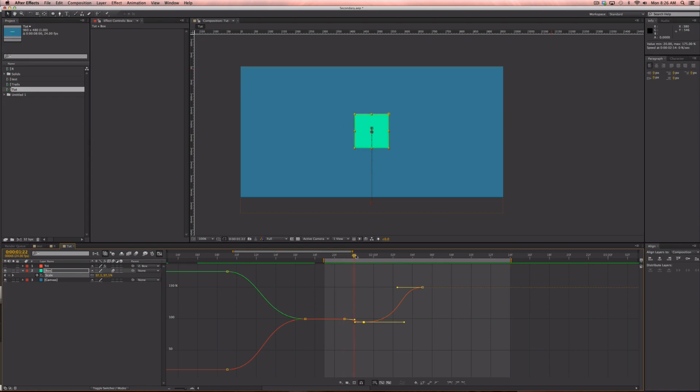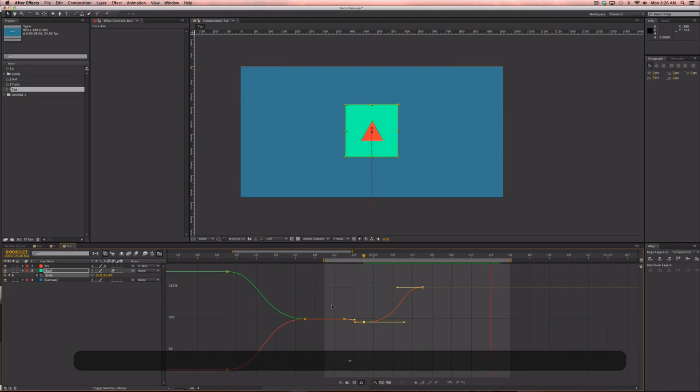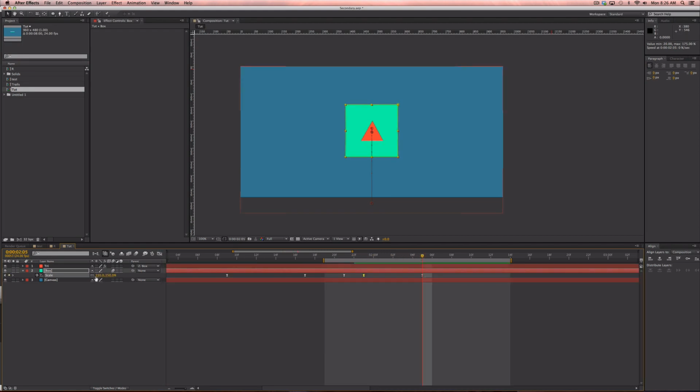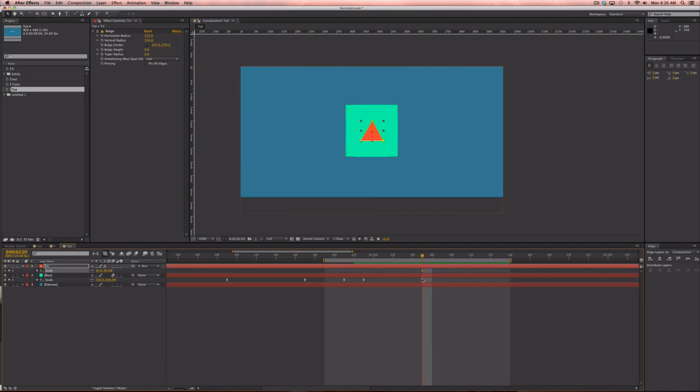All right, so once this thing shoots out, I want the triangle to do the same thing. So I'm going to turn this triangle layer on here, and it's already parented to the box. So what I'm going to do is put a keyframe here on the scale, so it's right in line with the box's keyframe. Then I'm going to come back here, and I'm going to set this to 0.